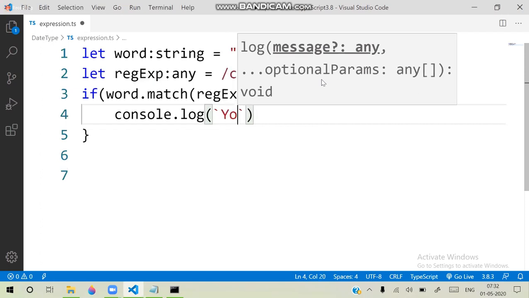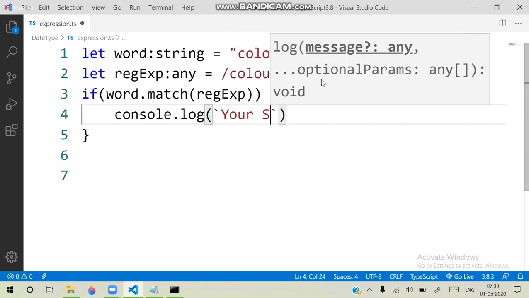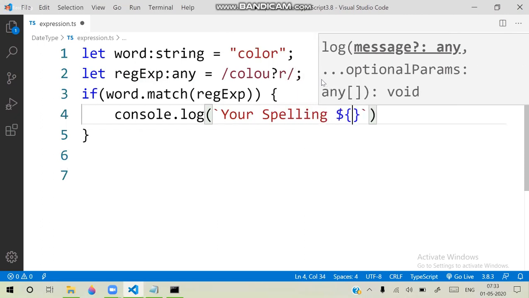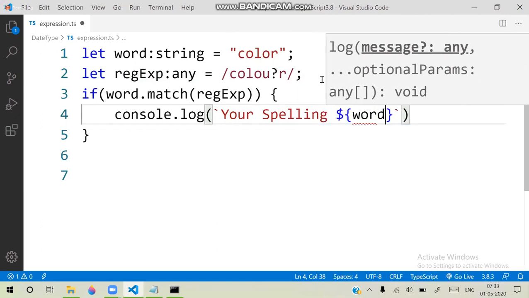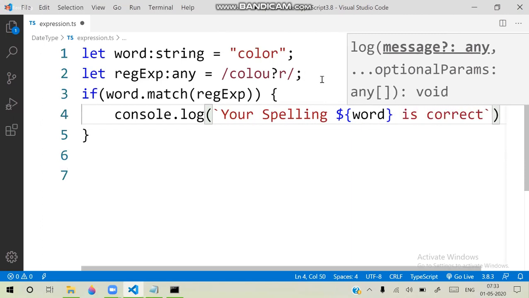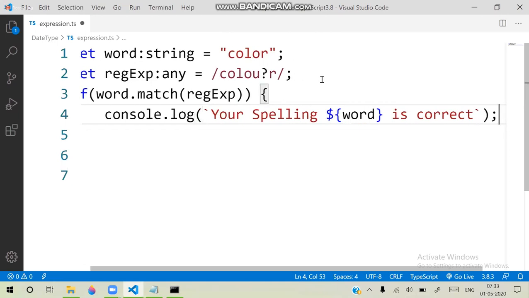In that we will say, your spelling, and the spelling you entered in word, is correct.